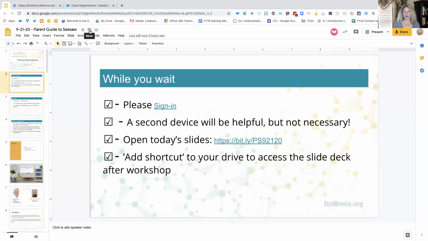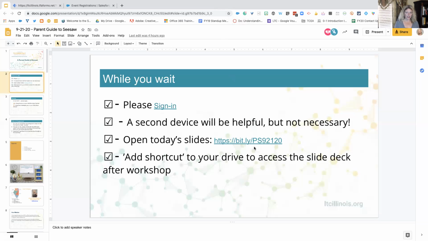If you open this up in Safari or Firefox or a different web browser, that's fine. You should still be able to, if you come up here to the place where you put the web address for the slide deck, click on that star, and you can bookmark it so you can access this later.